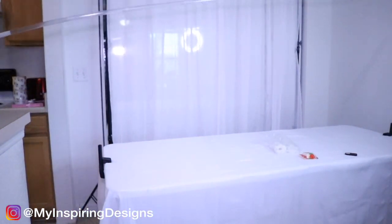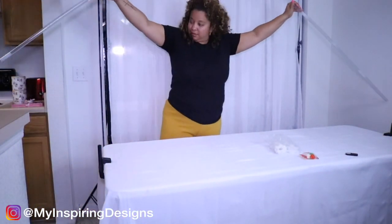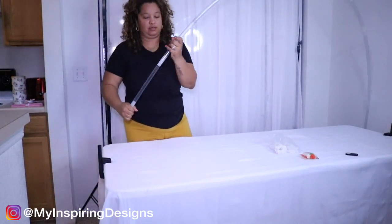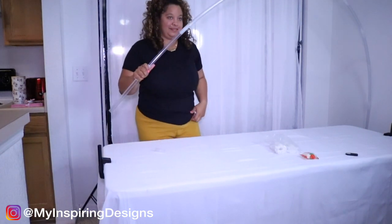Now I tried putting this kit together by myself because when I go on events I'm going to be by myself, but obviously for some reason I could not get it, so I eventually had to ask my friend to come help me.